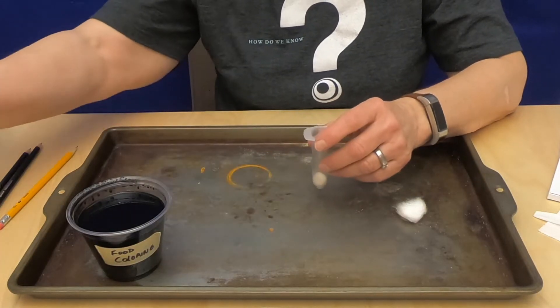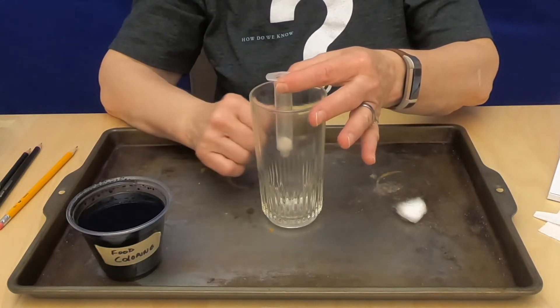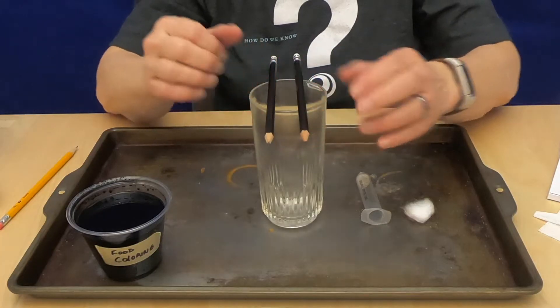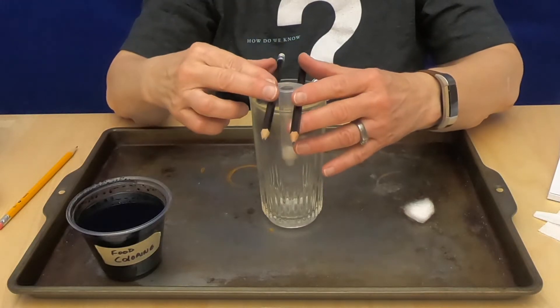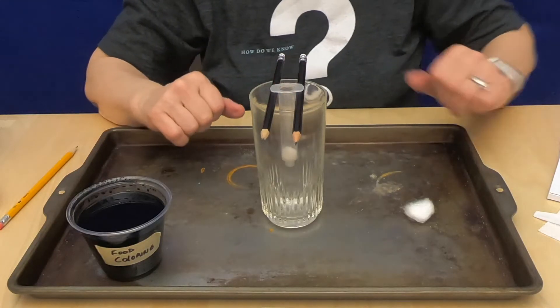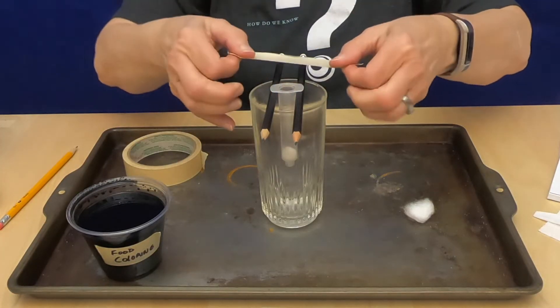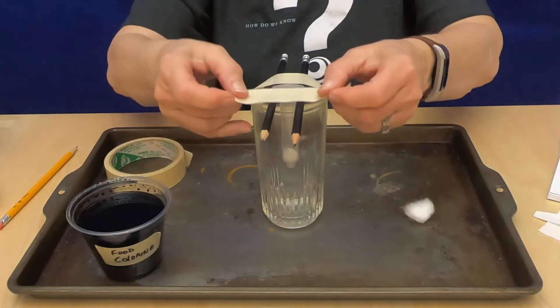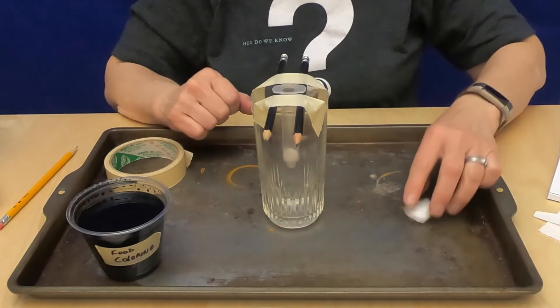Now in order to work with our sand we need to be able to hold our column while we use both hands to set it up. Take two pencils, place them across the mouth of the glass far enough apart so they can hold our barrel. What we need to do next is tape them in place. I'm going to take a piece of masking tape and put it over the pencils, tape it to the side of the glass in front and in back of my barrel. Now we are ready to move on to the next part.